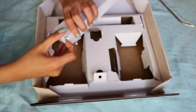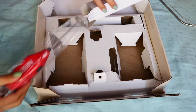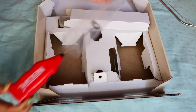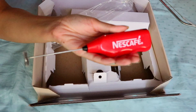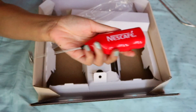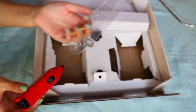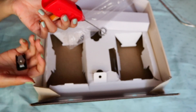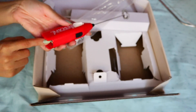The final thing in here is actually the frother, so I'll just get that out. I've still not used it — it doesn't have a battery in it, but I do have a battery with me. I hope that this is what it needs. Wait, I think I need two of these — I need one more battery, so I'm just going to go and get that.